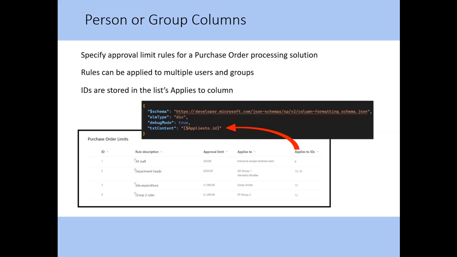These are the site users and site group IDs that we'll explore in this talk. The solution needs to determine if a purchase order limit rule applies to a particular user. To do that, we'll need to find all the IDs used to identify the user and their groups on the site — in other words, their multiple identities — and then match those against the IDs stored in the rule.